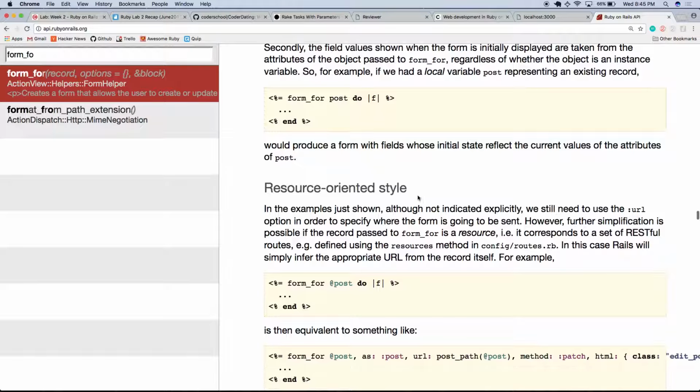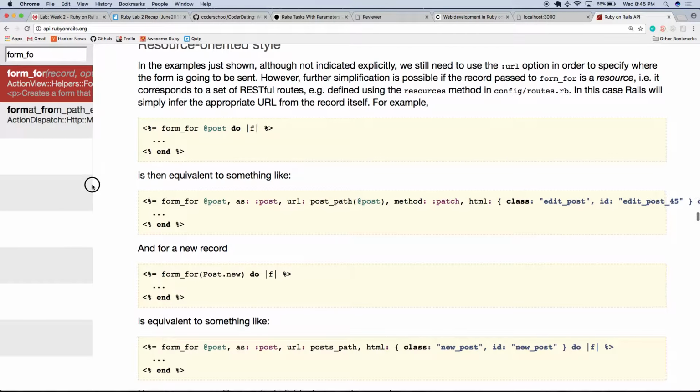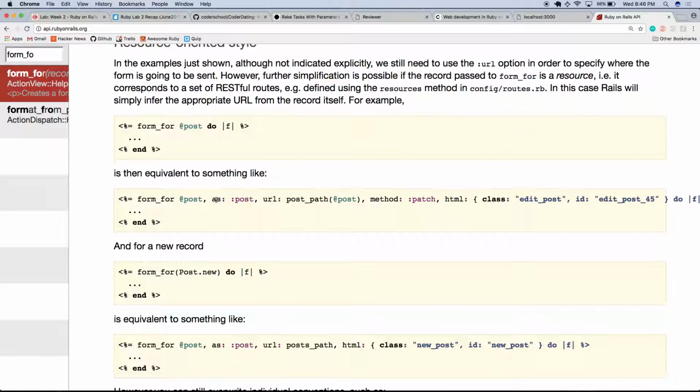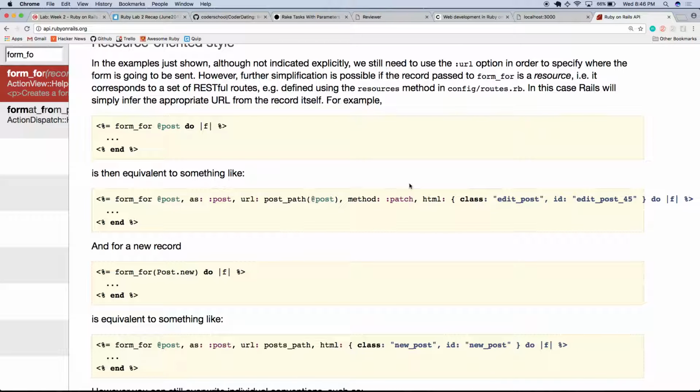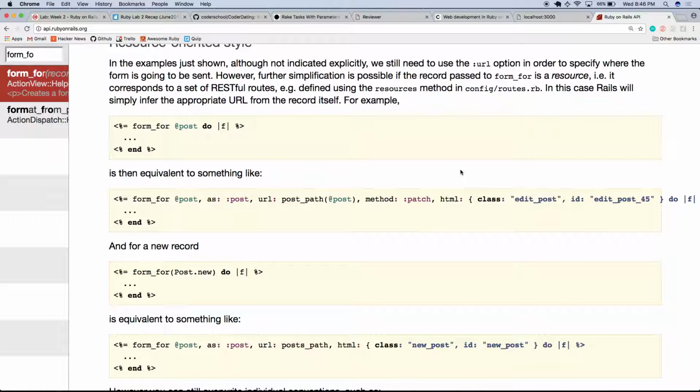But there's a lot that it does underneath the hood. And so this is a nice example here. It says form_for post is essentially the same thing as this whole line, where you're setting up the model as a post model, and your URL is the post path. And because we're either creating or updating, we expect an ID on that route, and so that's why we pass in the model again. The method here could be a patch if it's an update, or it could be a post if it's new, as well as some HTML formatting. There's a lot you can change if you want to, but form_for is nice because it gives us all this automatically.